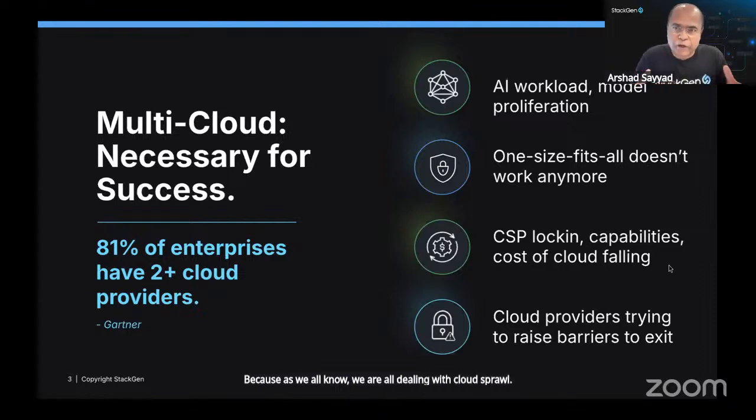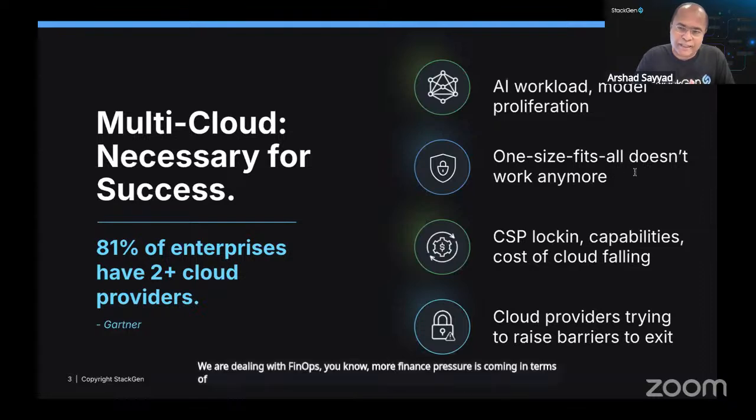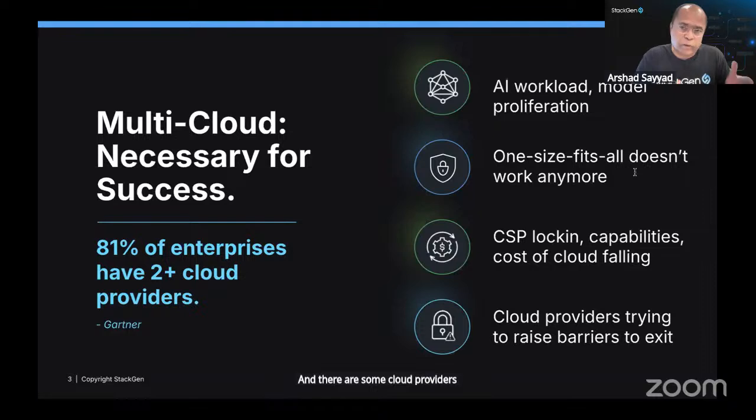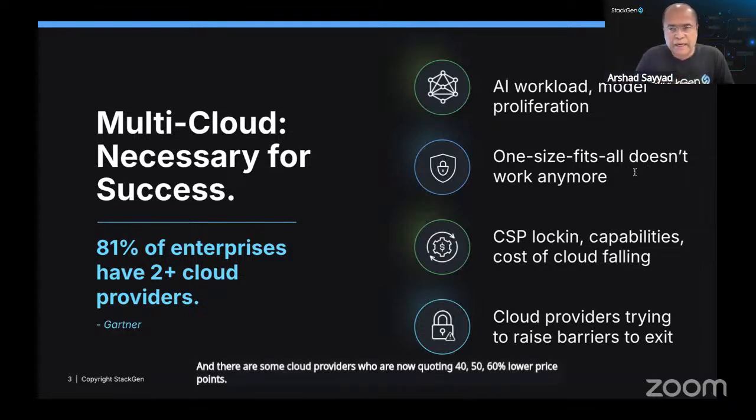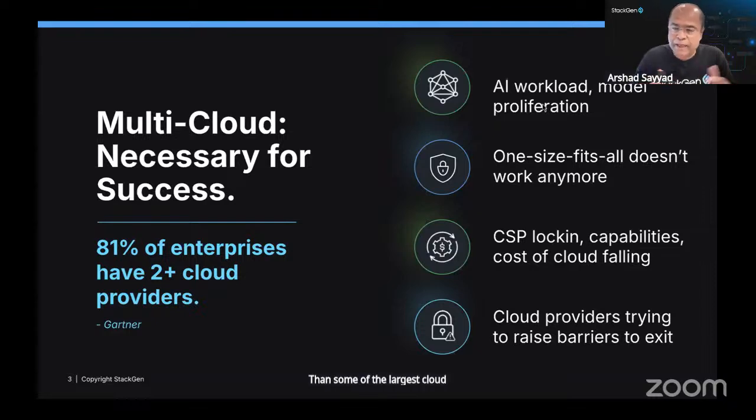We are dealing with FinOps, more finance pressure is coming in terms of reducing the cost structure in the cloud as well. And there are some cloud providers who are now quoting 40, 50, 60% lower price points than some of the largest cloud service providers for similar kind of functionality.